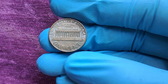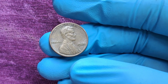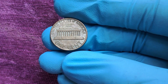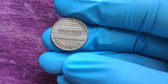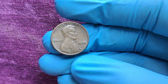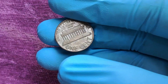Now, before you rush to check every penny you own, let me explain why this coin is so valuable and exactly what you should be looking for. Because missing out on this could mean leaving life-changing money on the table. And trust me, you don't want to be the person who spends a fortune by accident. In 1980, the United States Mint produced billions of pennies. Most of them worth just 1 cent. But hidden among these ordinary coins are rare errors and anomalies that collectors are willing to pay a fortune for.